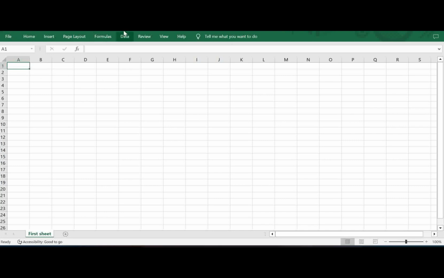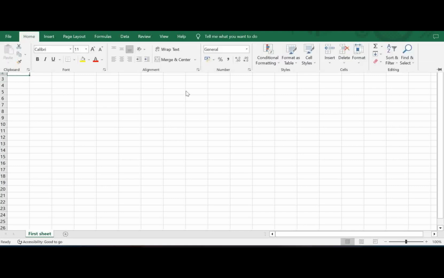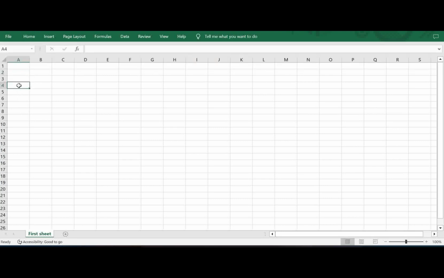Now let us learn the different menus available with respect to the Excel workbook. Let us start with the home menu. The home menu has a lot of components here. So let us learn one by one how data is stored in the clipboard, what it is with respect to the submenu font and the submenu alignment, etc. So in this session, let us start with the first submenu, that is the clipboard.